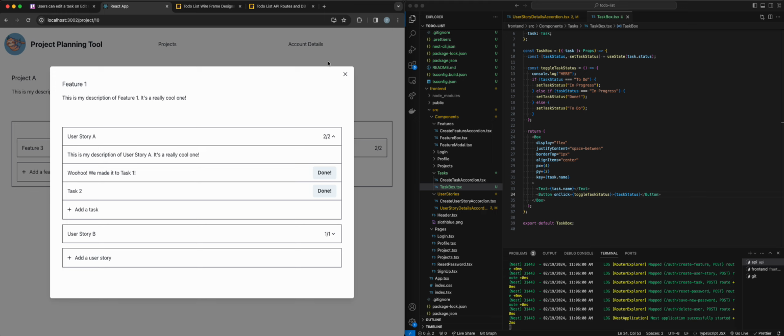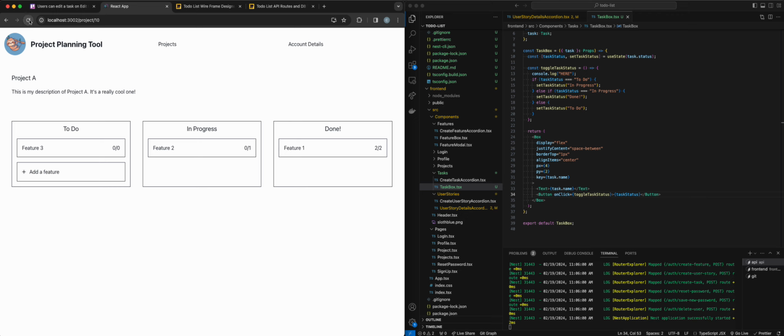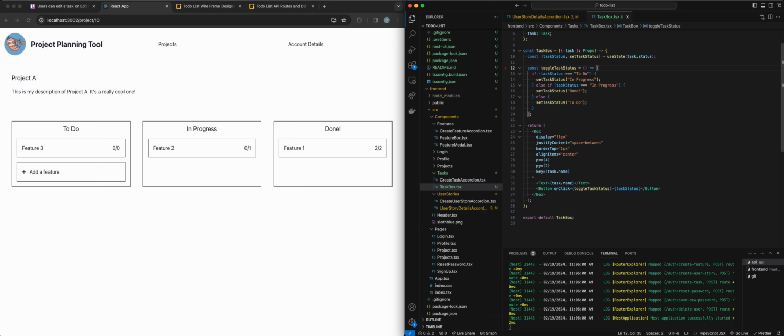So this only changes it on the front end. We need to change it on the back end, okay? We don't need to console log anything. So in addition to every time we click on the button, we also want to send the task status, the updated one, to the back end, okay?